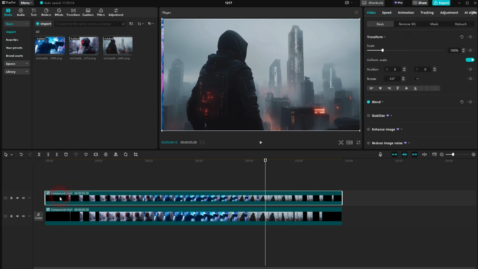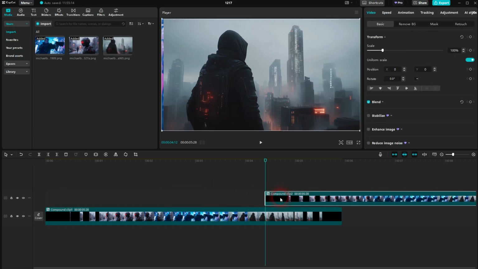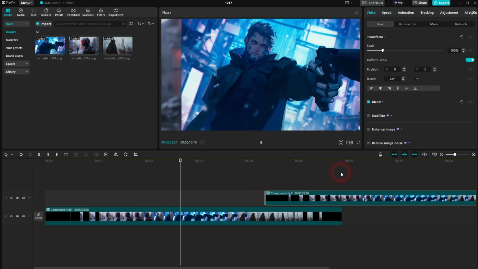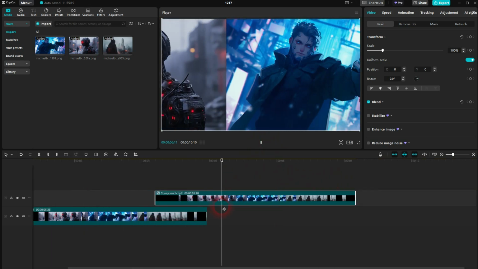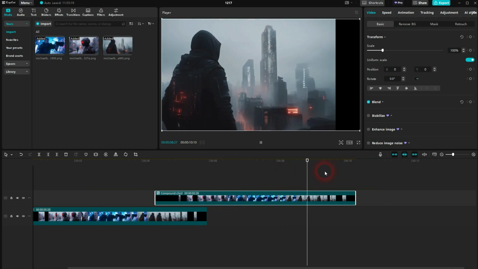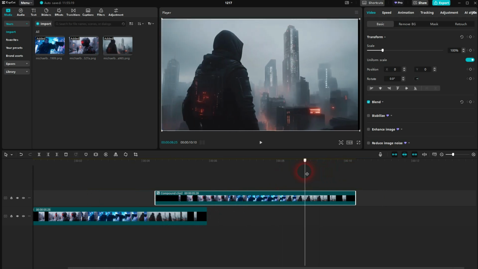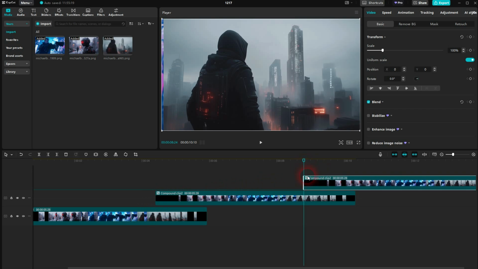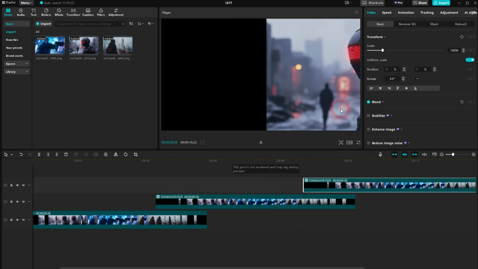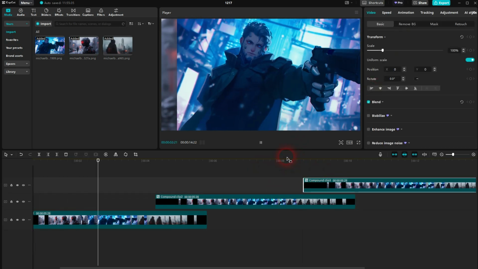Reposition it right here where the marker is, which was the first position where the last image moved out of the frame. And now you can see it's an endless animation. Here again, the last image moves out of the frame, so I reposition the marker, hold Alt, drag a copy out of there, reposition it. And this is how you can create this endless light effect in CapCut.